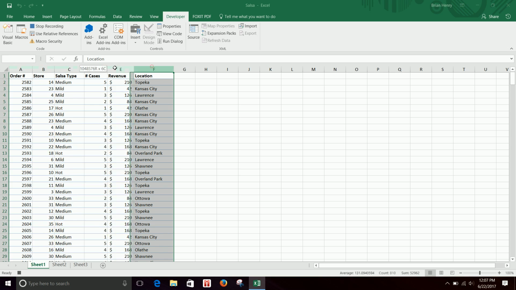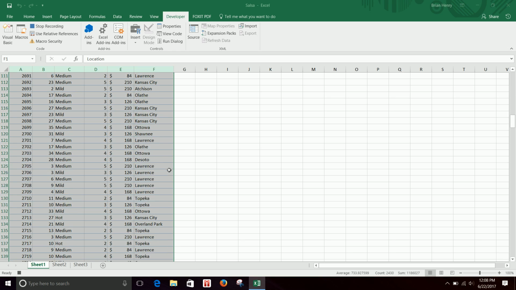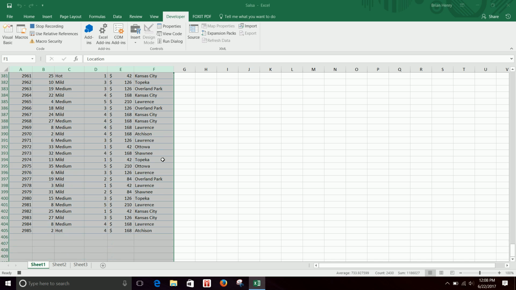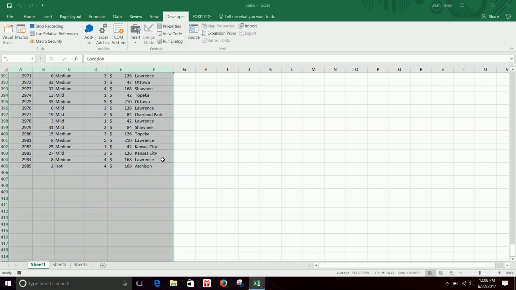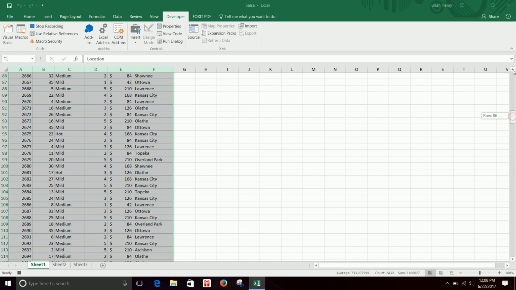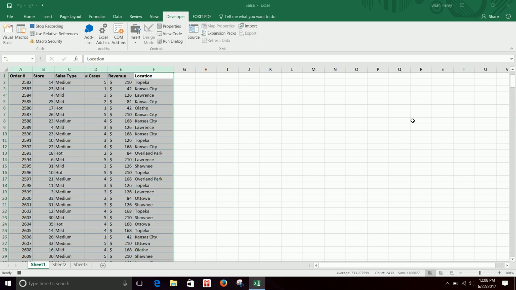If you don't want to do it that way, that's fine. But I'm going to go ahead and do it this way. So I'm going to click F and drag over. I need to click F because all this blank space, I want it all included. So that the macro runs the whole column, A, B, C, D, E, and F, so that if next month we have more than 405 sales, so if we're down here at 416, we aren't bounded at 405, and the macro isn't missing data. Okay, so typically you want to be able to grab a whole column at a time.